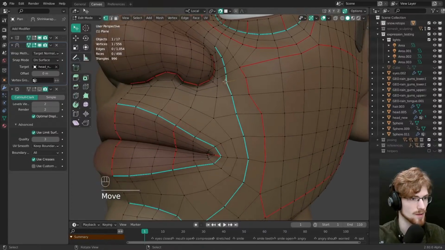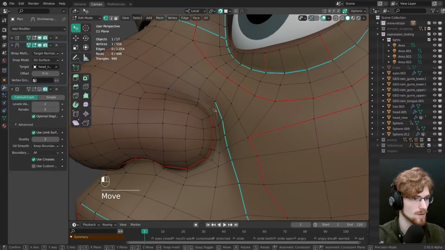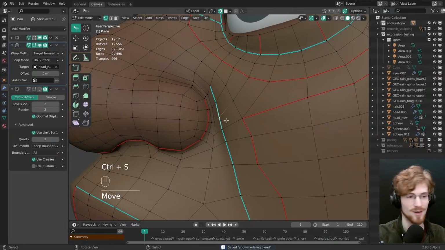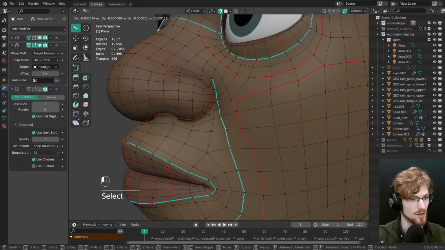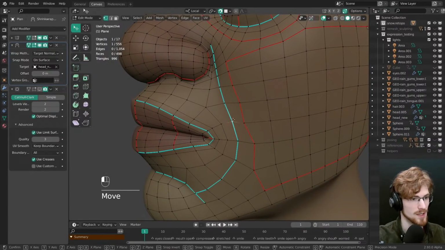Let's see. What time is it anyway? Oh, wow. Okay, I'm getting close to the end of today's stream anyway. I'm going to continue a bit with the face, but I'm already kind of happy with the progress.